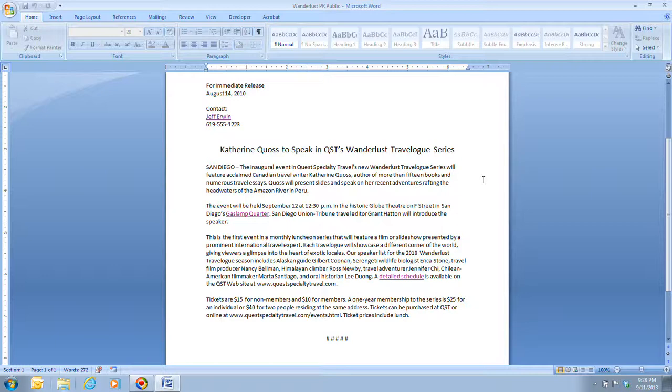And then finally is Run Compatibility Checker. If you're worried about people being able to open your file in other versions of Word, it's typically good to run this Compatibility Checker to see if there are any features that are not supported by previous versions of Word. Also on page 41, there's some general information about viewing and modifying advanced document properties, and you can take a look at that.